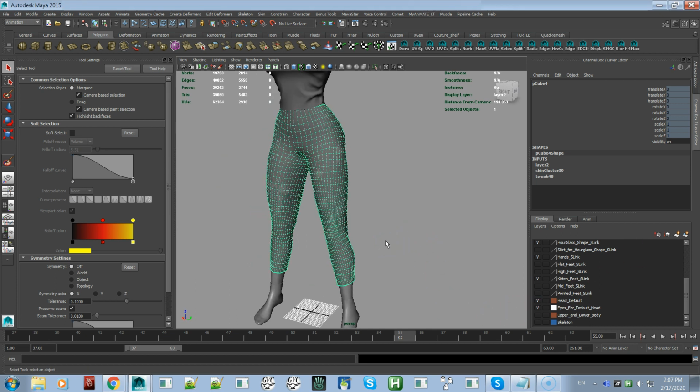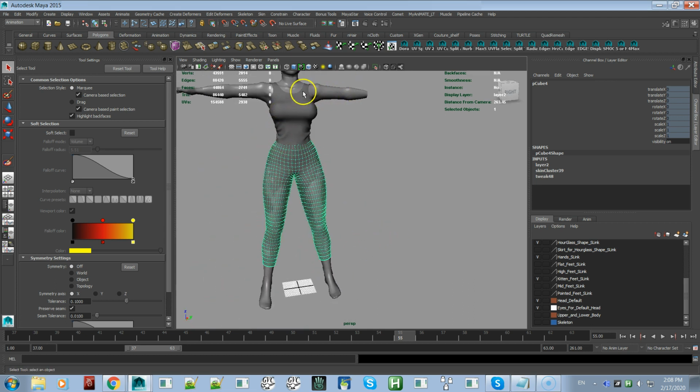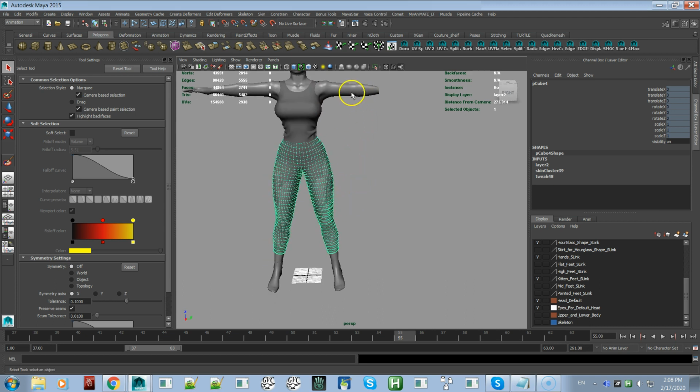Like I said, pants are one of the few exceptions that I would not rig in the bind pose of the mesh body that you're making them for. That's probably the only exception. If you're doing shirts, I would definitely do it in the mesh's bind pose position, not in a different pose like an A pose.